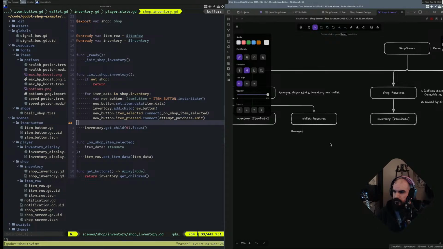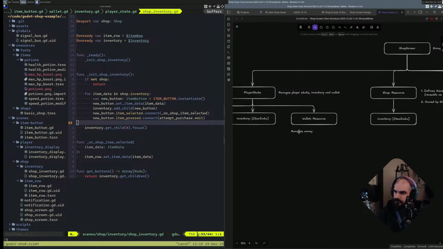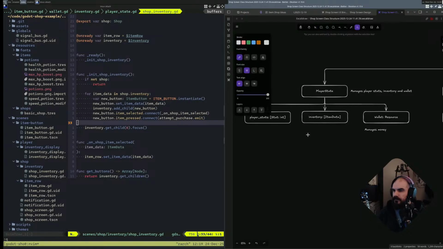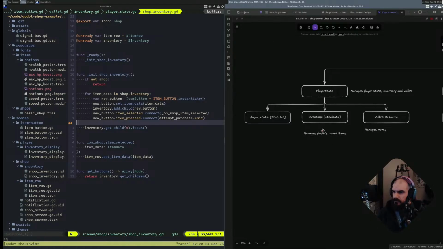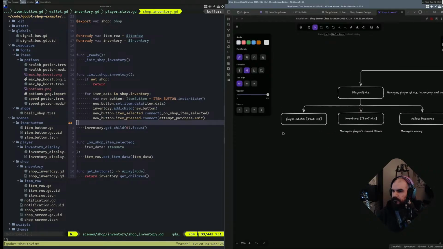Wallet manages money. Inventory: players owned items. Players stats can be modified by items.